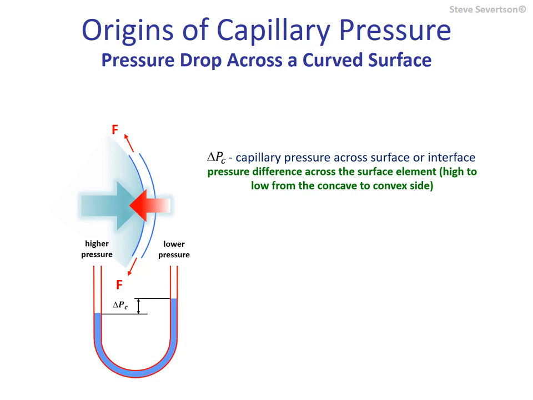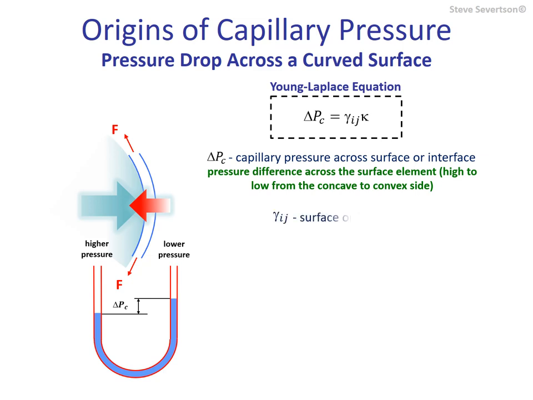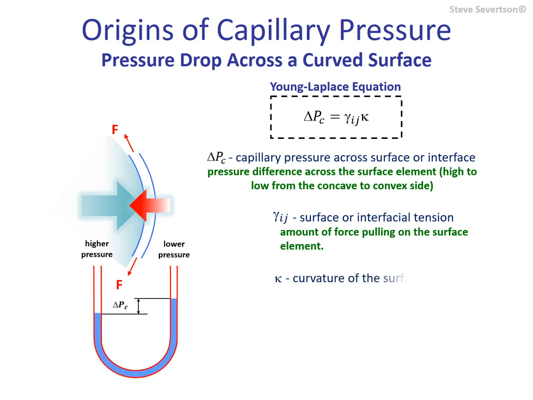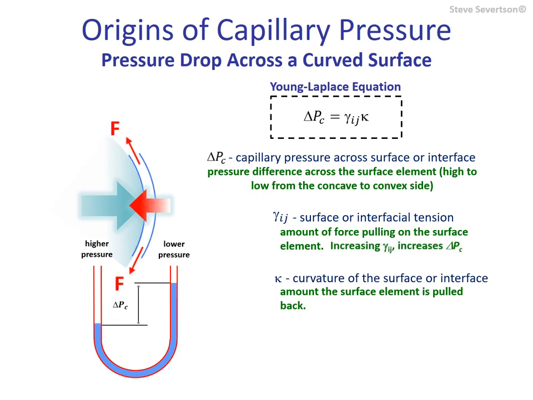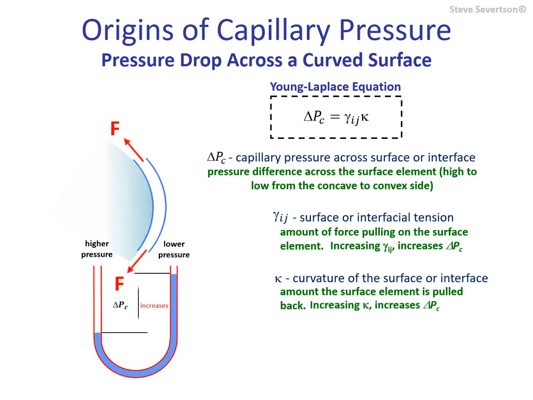From this initial description of capillary pressure, it should not be surprising that it is directly related to film tension and curvature through what is known as the Young-Laplace equation. The surface or interfacial tension determines the extent of the forces placed on the element by the surrounding interface, and the curvature determines the extent to which this force acts to counter fluid pressure on the concave side of the film. For a fixed curvature, raising tension increases the magnitude of the resulting force countering the pressure. For a fixed interfacial tension, increasing curvature increases the force per unit area countering the hydrostatic pressure.